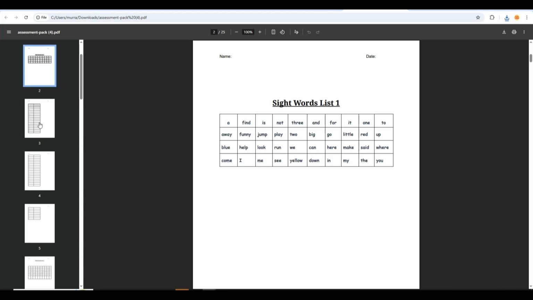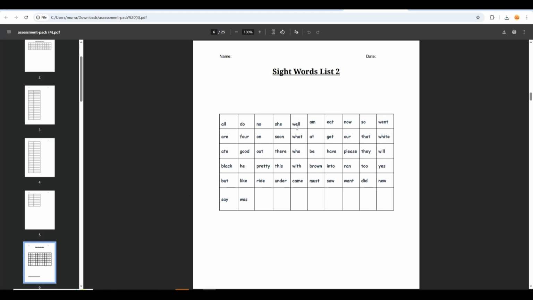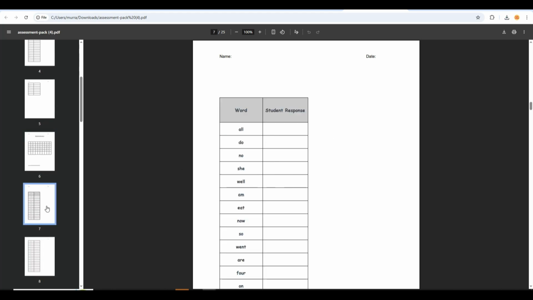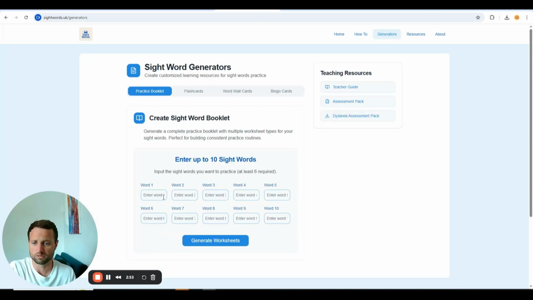If there are loads of pluses, like 90%, then you can probably move on to word list 2 and repeat the process. If students are not able to read most of the words, then that's a good starting point for that list. If I had a student starting on sight words list 1, I would take 6 to 12 words per week.